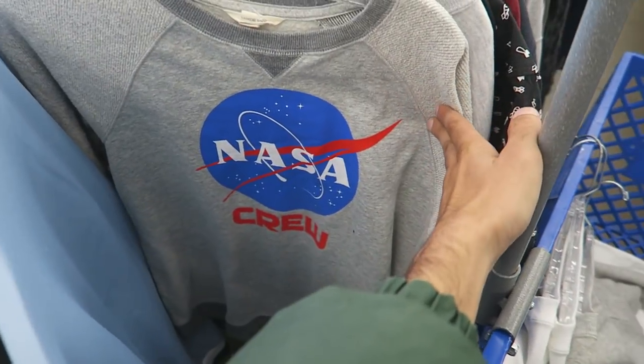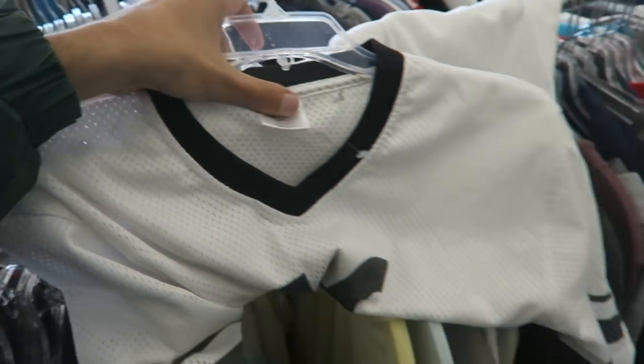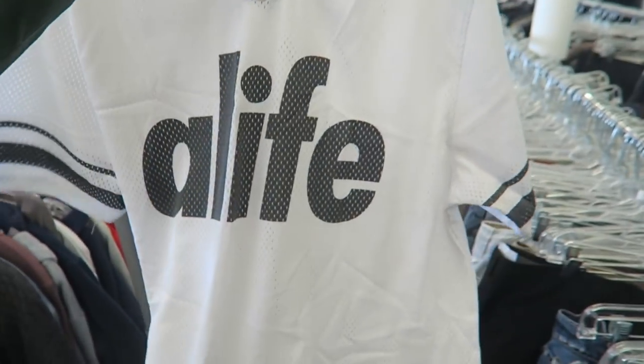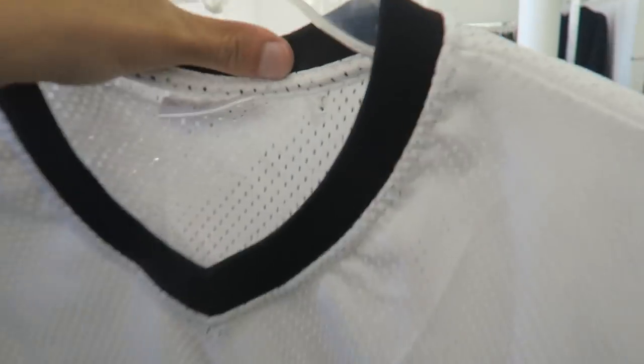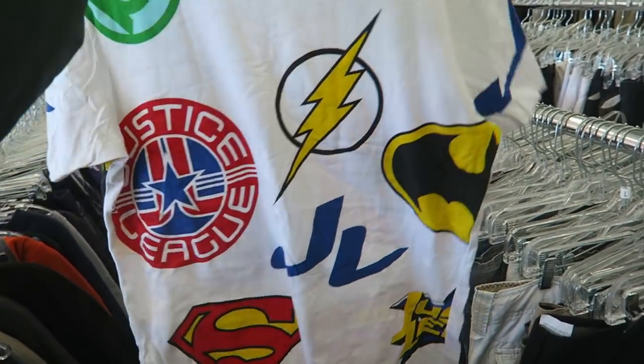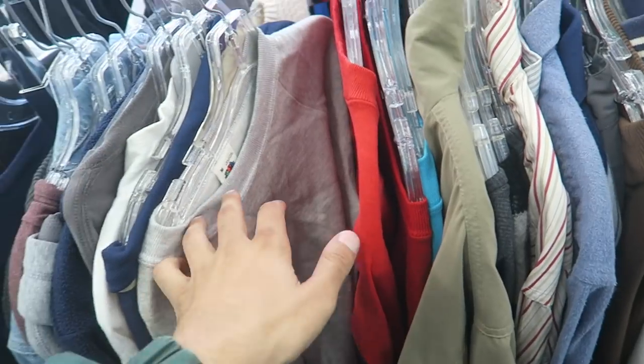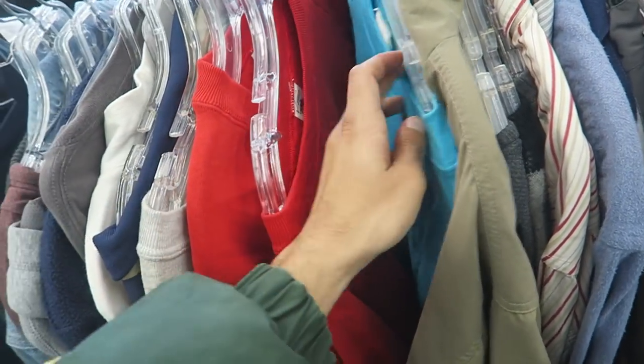NASA crewneck seems like a reprint, almost like a female's cut too. I thought this was a BBC Ice Cream but it's not. Then I saw this - a Life Jersey, a Life football jersey. Unfortunately there's a hole and they're charging six. Might even pass on this but it's kind of a sick jersey. Just found this Justice League shirt with literally all the superheroes - this thing is so fire.